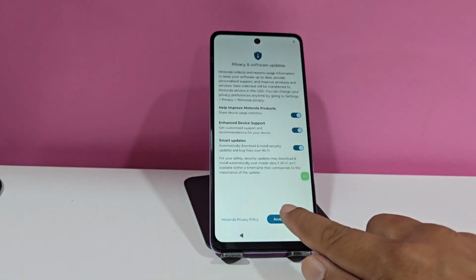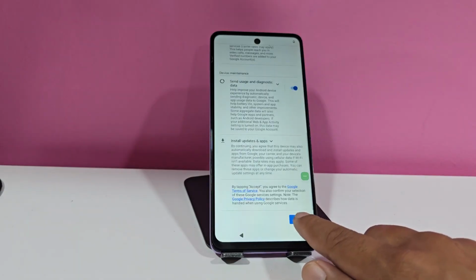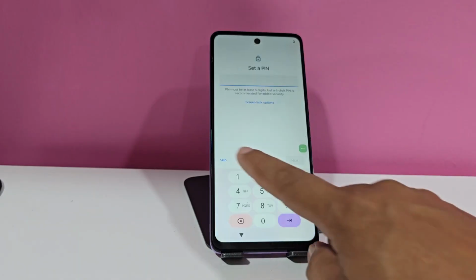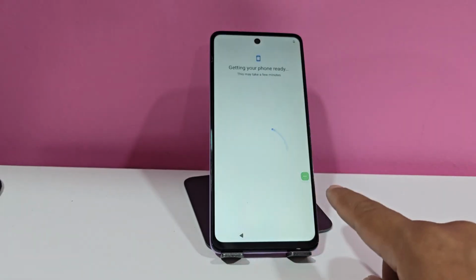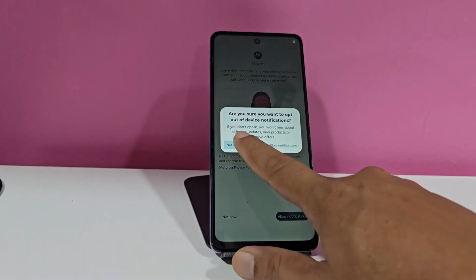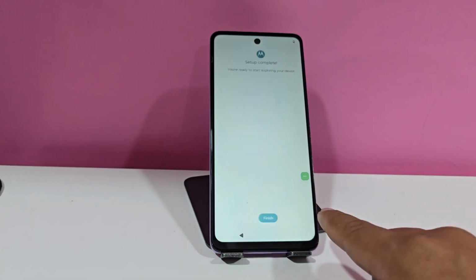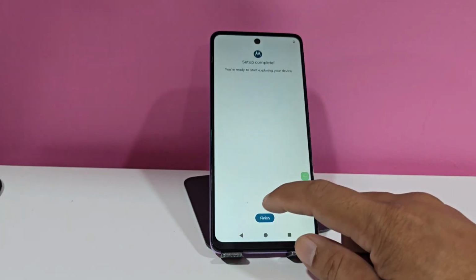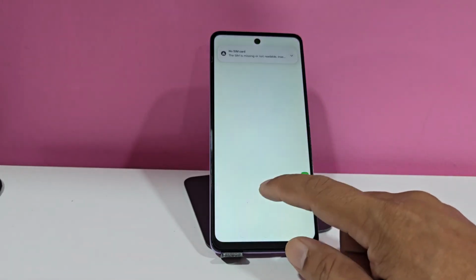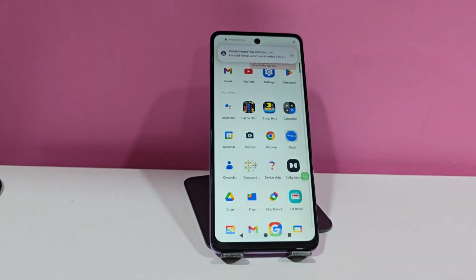Without having any SIM card inserted in the phone. We click here on all Google services, we click here on skip. What I want to tell you now that we are going to fully recover our device, I recommend to eliminate all the errors that remain on our phone. We are going to do the following. We are going to go to settings, about phone, and we are going to reset it.